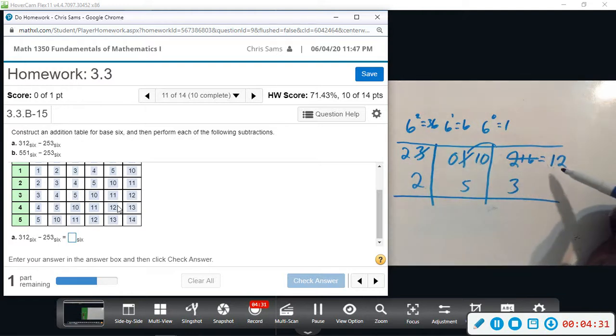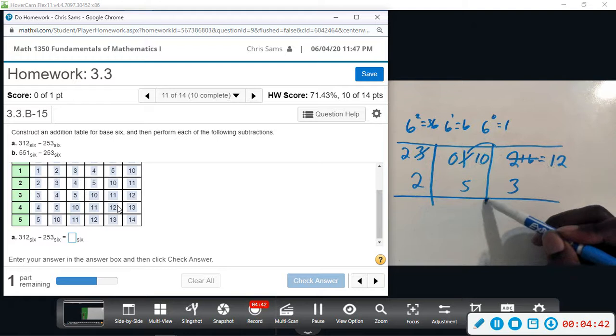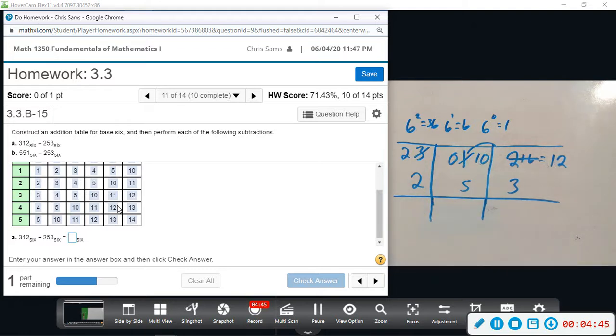So the reason why they want us to use this table is it will help us with the subtraction. So we have 12 here in base 6. We're going to subtract 3 from it. So this is not traditional 12 minus 3 writing 9. Okay, here's where the table comes in. So you use your table, and we start out any row with a 12, and we're going to count back 3. 1, 2, 3. So in base 6, if I take 12, take away 3, that actually leaves me with 5. Now if you wrote that 8 up there, you can do 8 minus 3 and get 5. It works the same, but this is more exact with using base 6 numbers.